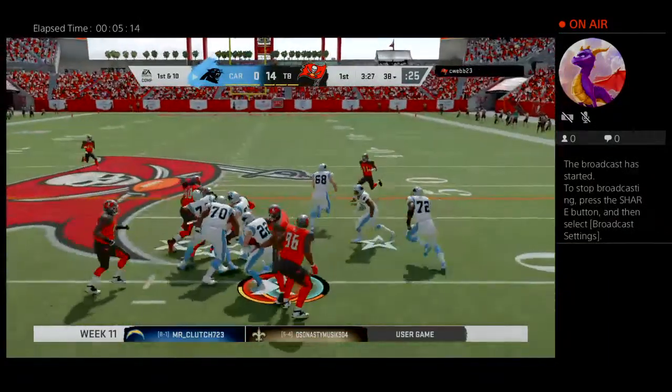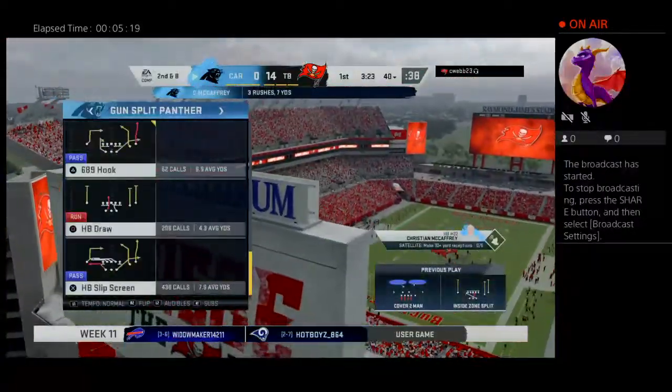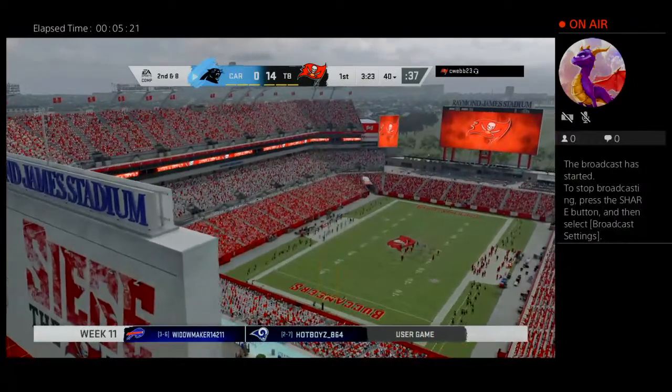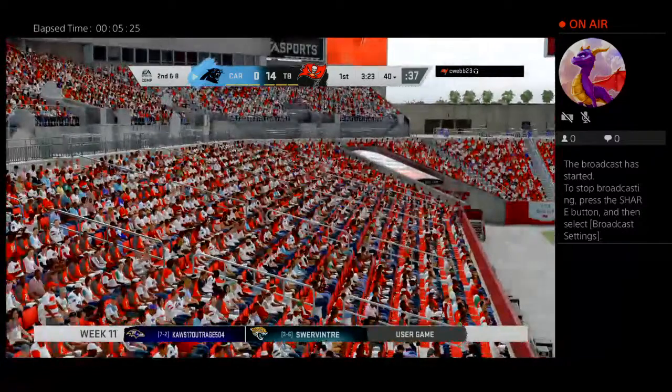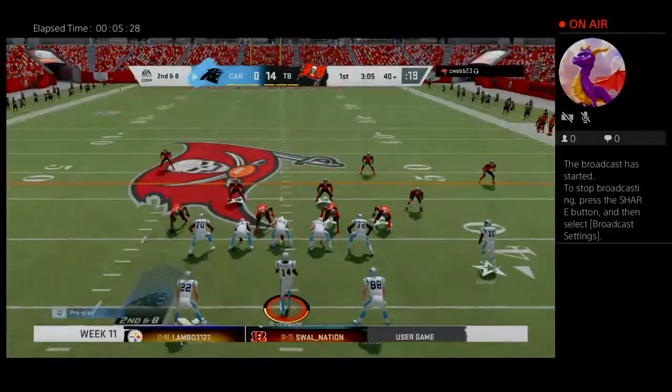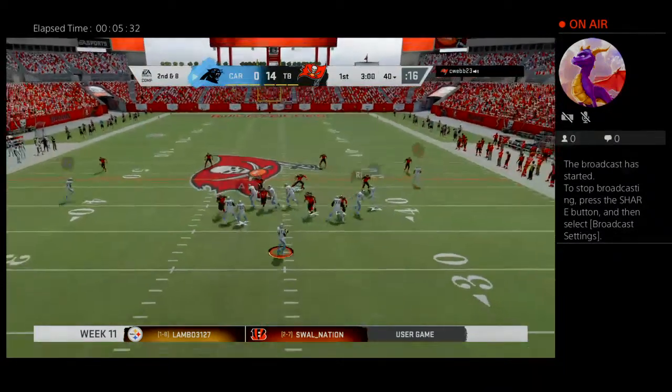From the shotgun to McCaffrey. Give him a couple on the carry there. 2nd and 8. They tried a quick hitter inside, but that one was swallowed up because what they're hoping is those big defensive linemen will take the bait and move laterally and open up a crease that they can run through. Didn't happen on that play.